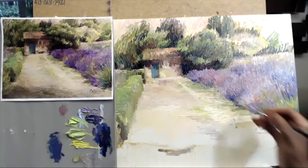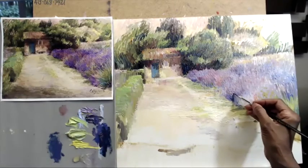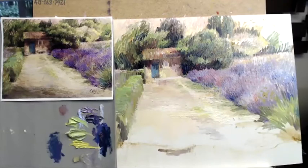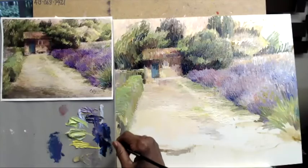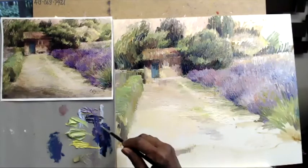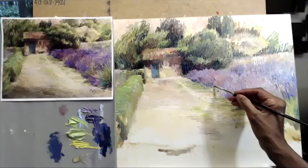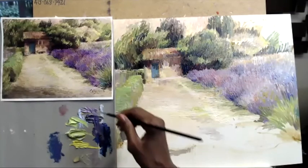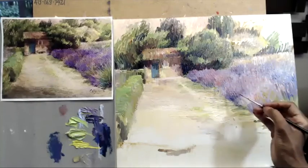I'm gonna go a little bit darker to just make that stand out a little bit more. I'm also standing back every 4 or 5 strokes. I feel strongly that we're painting 2 paintings. I'm painting the one close up where I see detail, but I'm also painting the one from back across the room, the one where people first see your painting. And so something brings them across the room to have a closer look. So that's the painting that I'm painting when I step back 7 feet, when you see me disappear. And then there's the detail that I'm painting.